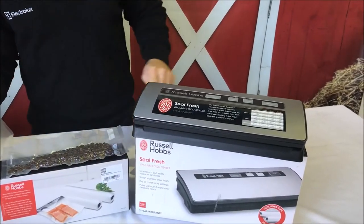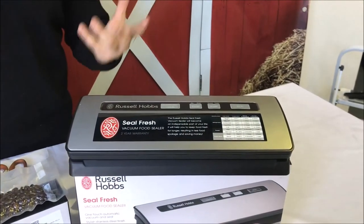Another option is that you can just press the seal button. For those who have kids at home, or if you like chips — when you've opened a packet and only eaten half — you can just seal that bag to close it and keep the air in, so your chips will also last longer.